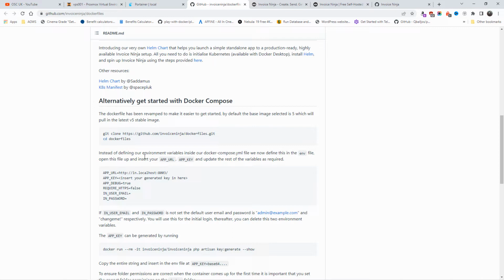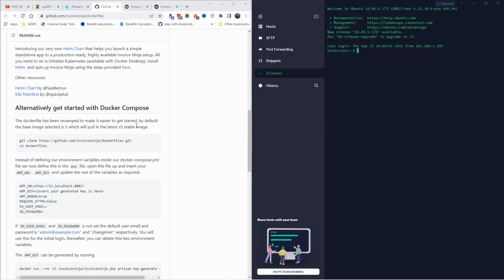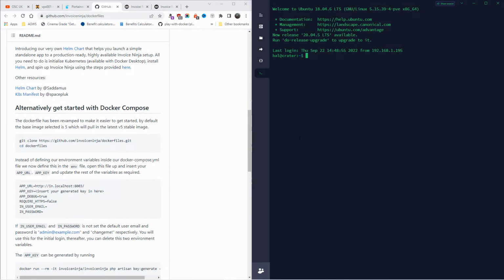Now let's start our SSH session for the actual VPS. We already got the IP for the actual VPS, and that is 114, right? That's the actual IP, and that's what I'm going to use to get started. All right, so I am inside my SSH client. Now we got the terminal up and running.